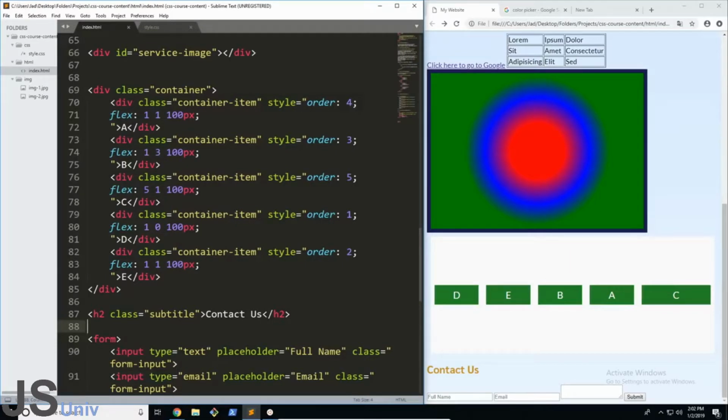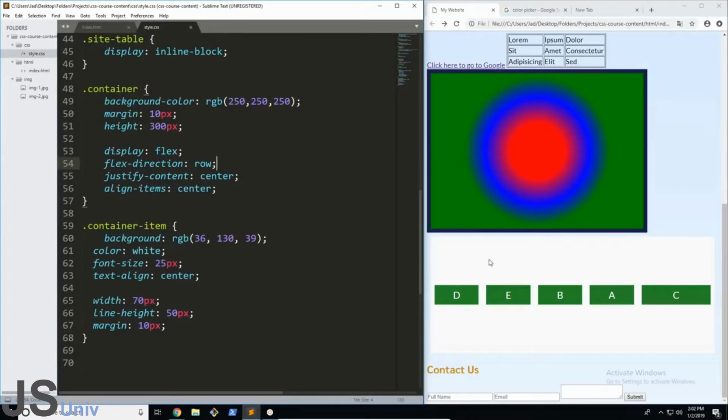So let's get started. Now, in order to align it vertically, we use the align items property to align all of these. So in this case, what we did with our container is aligned all of them to the center. But what we're going to be doing now is going through and aligning each individual item using a special property called align self. Now, one thing to note is that this property will override the align items property if you have it enabled. So for example, if I wanted to align this to the top, it would override our center and would align only this item to the top.